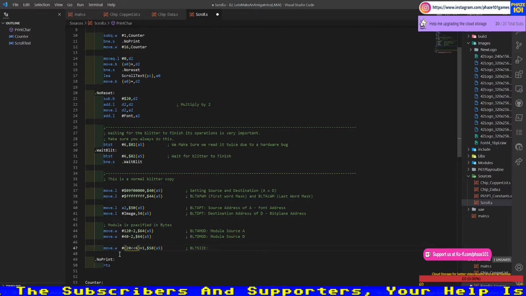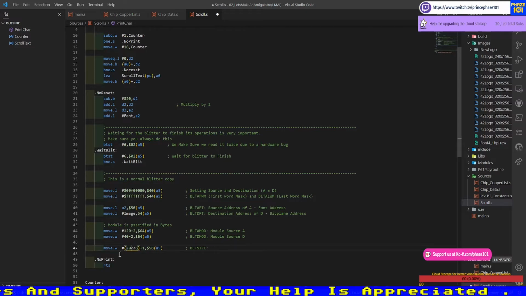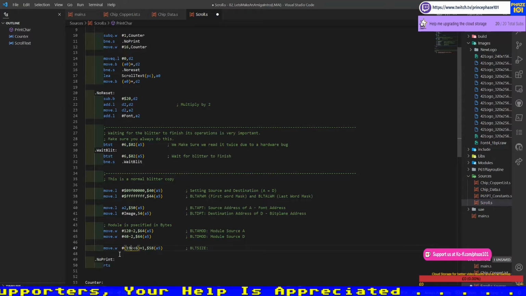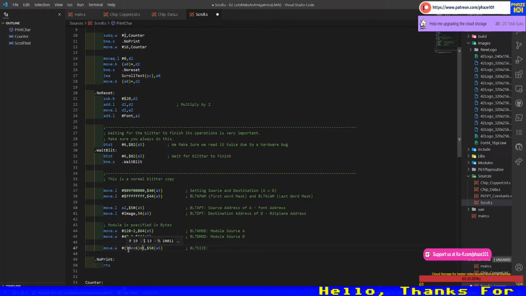Now I need to make it minus 1, or put 19 there, because our screen is 320 pixels wide, and 320 divided by 16 is 20. But then there is the width of the Blitter, of our font, so you need to decrease 1 from it. So I could do either 20 minus 1 or 19.